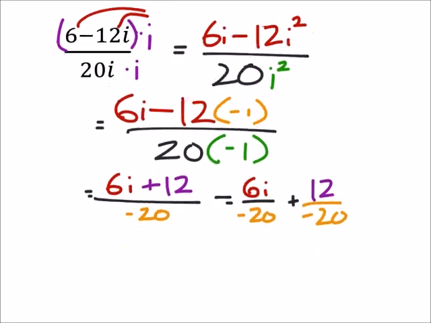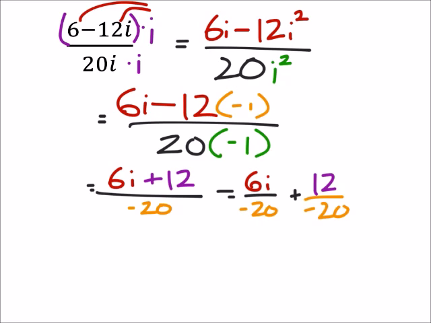But before I do that, I'm going to simplify these. So the 6 and the 20, I can divide both these by 2. This 12 and this 20 are divisible by 4 each.